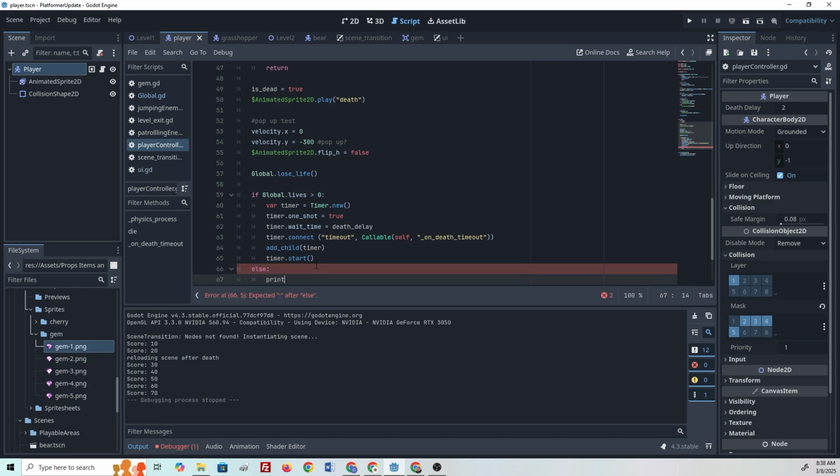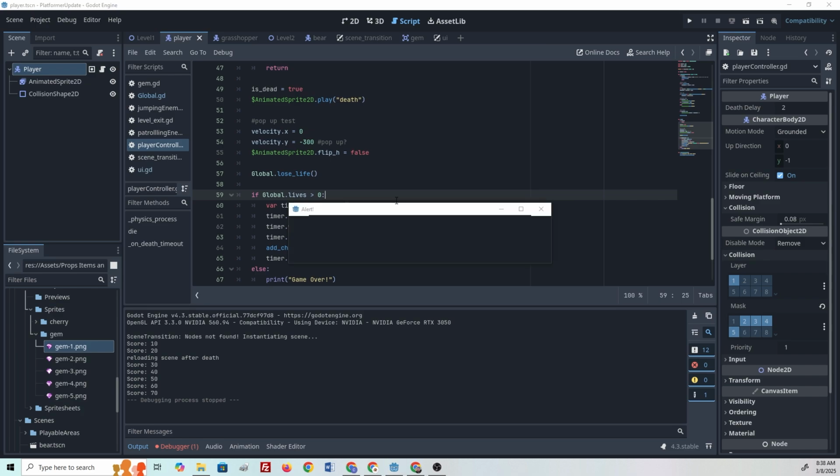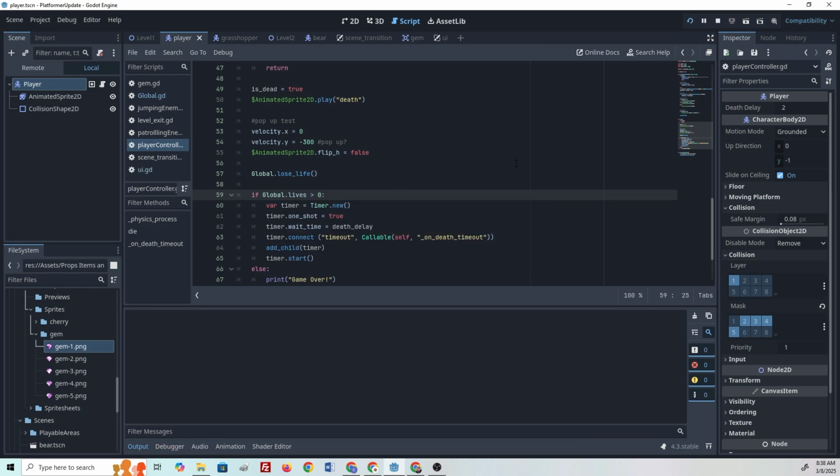And for right now, we're gonna have it print game over. And I think that'll do it. So let's go ahead and press play and test that out.